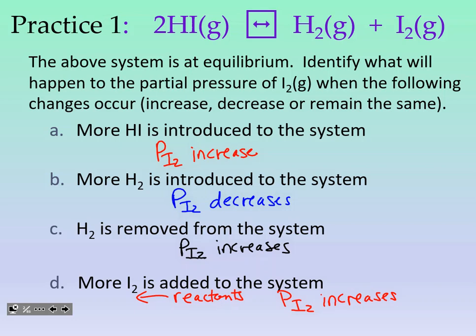So the I2 goes up, the H2 is going to definitely decrease here, and the HI is going to go up, and it's going to do that until it gets back to that Kp value. So when you multiply the products over the reactant squared, it gets back to that Kp value. Everybody go with that? All right.